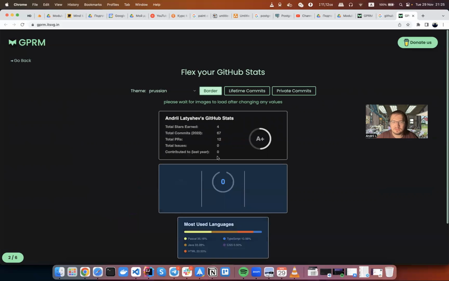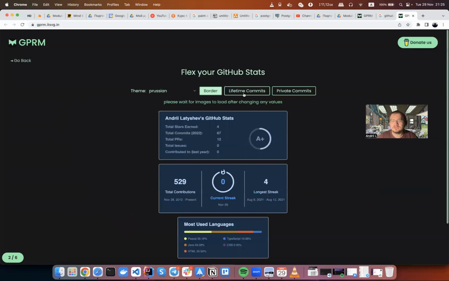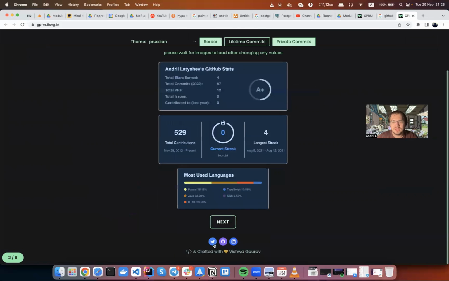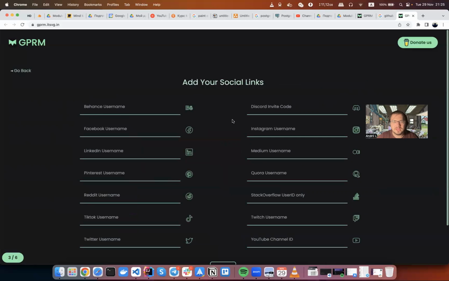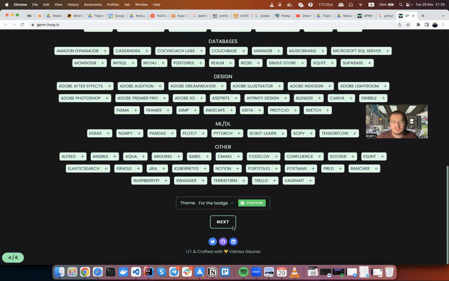a theme, how it looks like, and which information to include, for example, lifetime commits, private commits, and so on. After it, you click next, and here you can provide social links, and after it, you will provide your skills. For example, Dart language, HTML5, Java, Markdown, and so on.